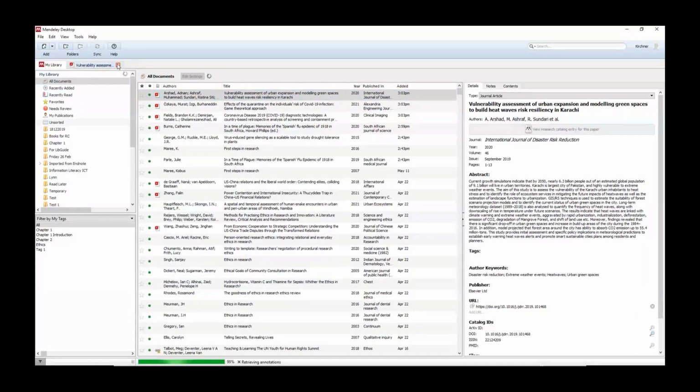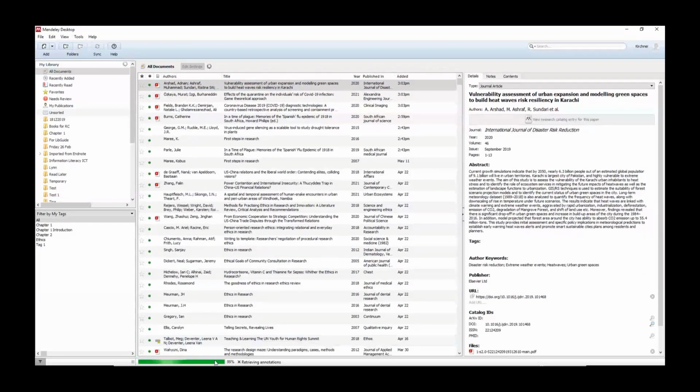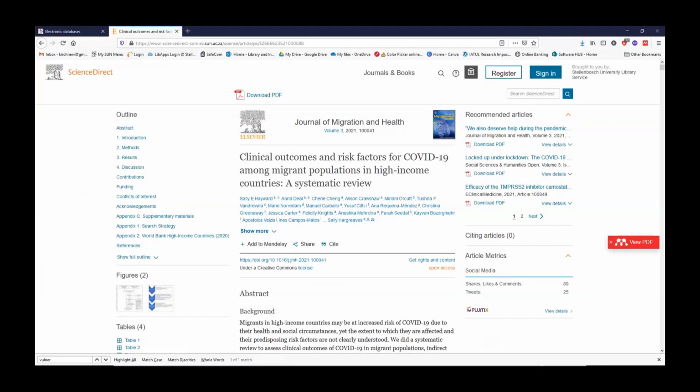So, yes, I'm not sure why my synchronizing is continuing like this, like crazy now. I'm going to cancel it. Right, so we did do the watch folder now, and we've exported a couple of sources. But I'm going to go to EBSCOhost now and export from there.